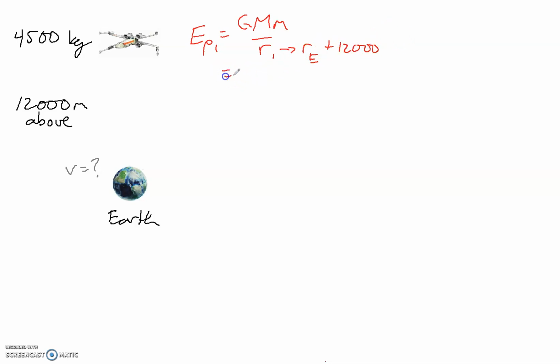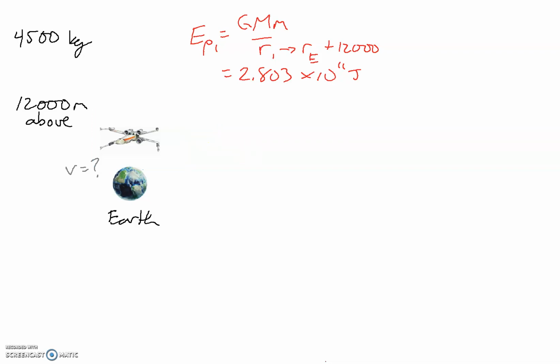Okay, so if we do that calculation, we can find out the initial potential energy of the ship. Putting that all together, we are going to have about 2.803 times 10 to the 11 joules of potential energy up there. Okay, and now the ship is going to fall down. As the ship falls down, its potential energy actually gets bigger because the radius gets smaller. So we are going to find out the potential energy down here.